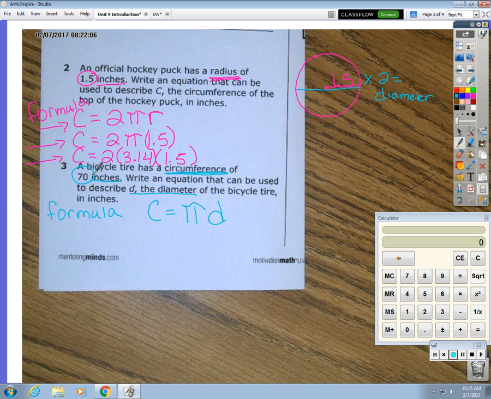Yes, this is what you were confused about, it's 70. When you work with formulas, this is your recipe, this is what you have to follow. What ingredients do you have? Do you have the ingredient for circumference? Yes, it's 70, so we're going to plug that ingredient in. 70 equals pi d, because we don't know the diameter. It's asking us to find it. If we are finding it, then we don't know what it is. So that's it. This is one equation.